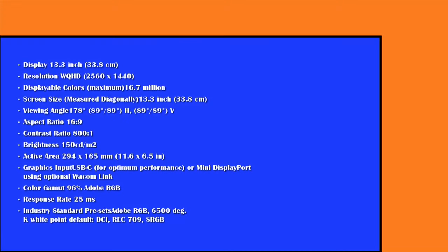Next up are the displays. For the first time, Wacom is offering a 4K display on the 16-inch model. Starting with the 13-inch: as usual it's a 16 by 9 ratio, which is a little disappointing — they don't have a 4 by 3 offering. Things I don't like: the contrast ratio on the 13-inch is pretty low at 800 to 1, and the brightness is about the same as the Cintiq Companion 2, so if you thought that wasn't bright enough, it's not going to be much better on this model.